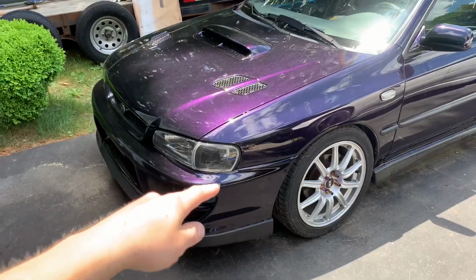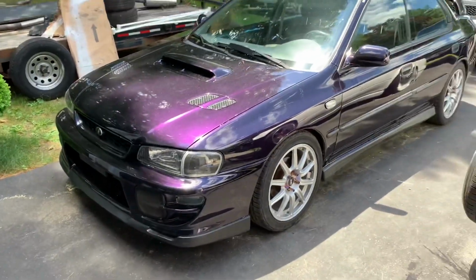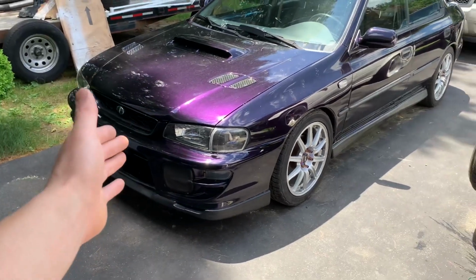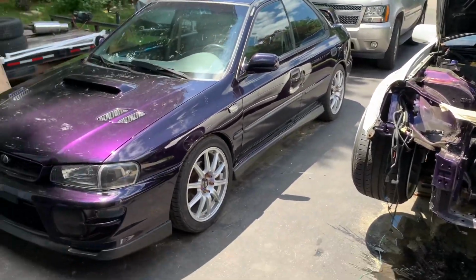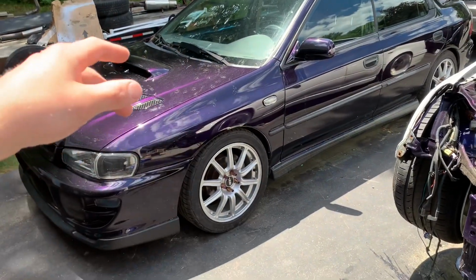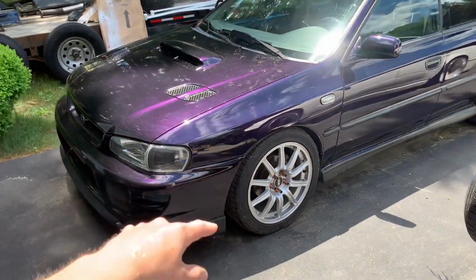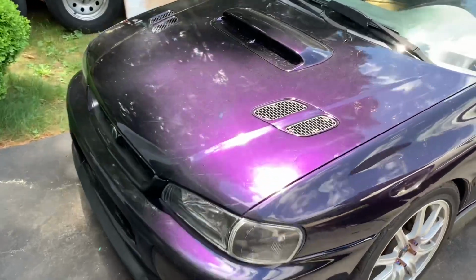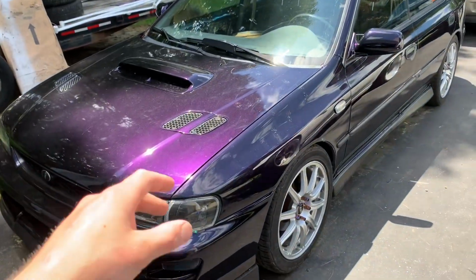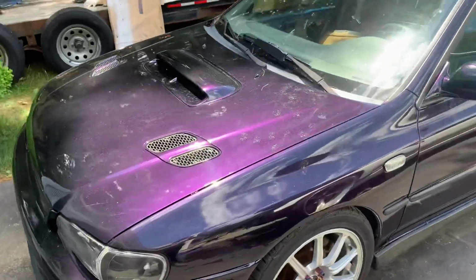So I just picked this up a couple weeks ago. It is an Impreza L. It's got the 2.5 RS front end on it. It's got the wing. It's sitting on some KYB AGX struts with lowering springs. I just put these BBS STI wheels on it. Paint is pretty sick. It needs a nice buff. You can see all the halos and the swirls in it, but it's almost like midnight purple. Very, very similar. Pretty decent paint job.